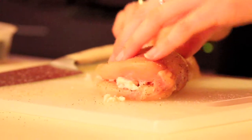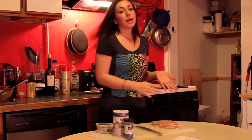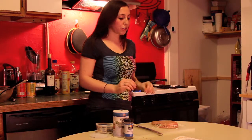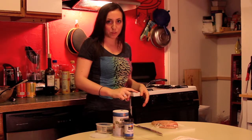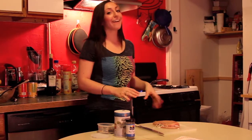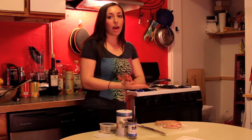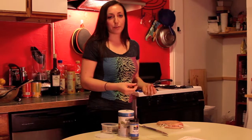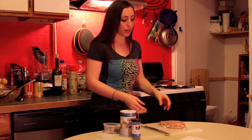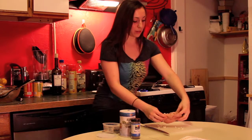Now that it's stuffed, put it on a heated skillet. You have a couple of options: for a healthier version just use some cooking spray, or if you want it a little richer use some oil. The cool thing about oil is it'll help sear one side and give it a nice brown texture. I have some oil down on my pan already.